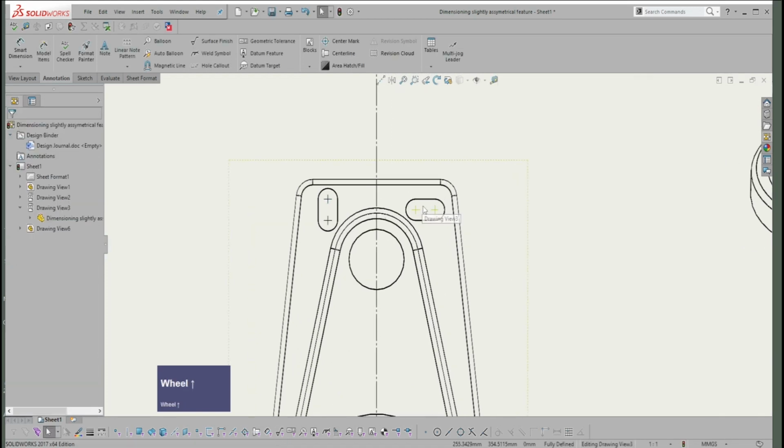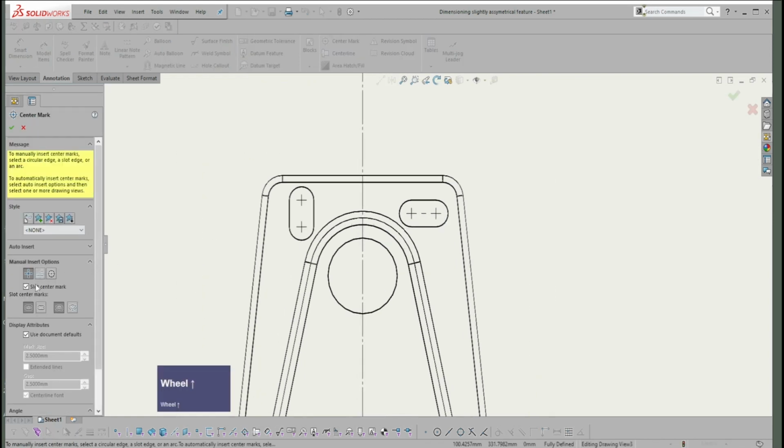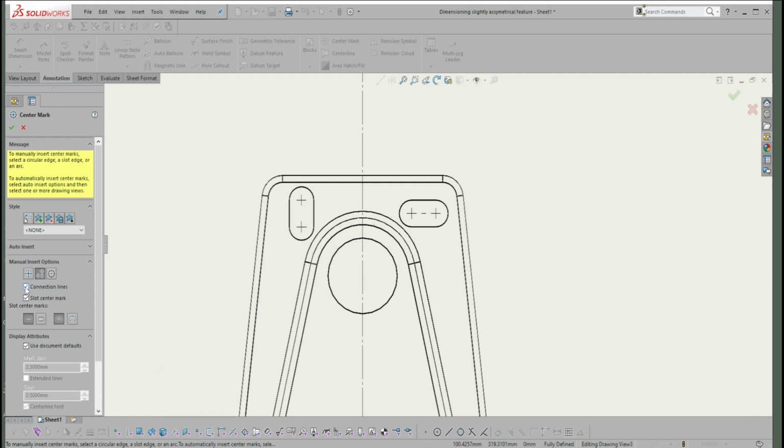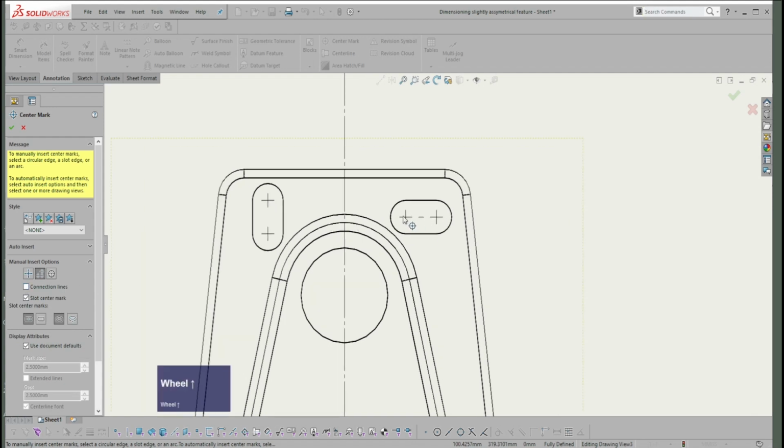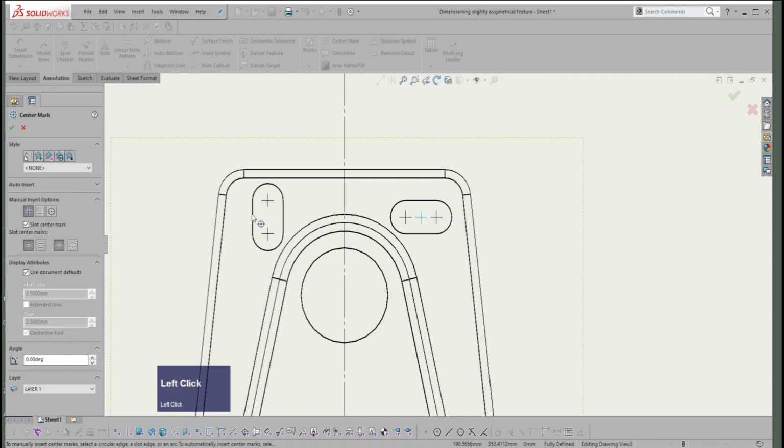Once I'm happy with that, I leave it. But in fact, what I need is a center mark from there to, well, this one doesn't need it. So let's go back to center mark and put in another one. And this time I'm going to use this linear center mark. I think this would work. And make sure that the connection lines are off and just select between there and there. No, that's not working. All right. So I'm just going to add another one on there and on there. So I can have 3 center marks.